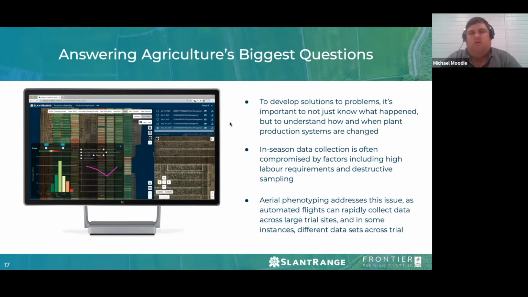And the other thing we're really trying to do is come up with a solution that integrates into our workflow. We cover such large distances that the most costly part of our trials is often getting to the site. So if we're going out there to do some management on our trials, maybe spraying weeds or fungicides, and we can have a drone there that we just set up, all programmed to fly and collect data while we're at the site, that's going to make it more cost effective for us, rather than having dedicated trips to trial sites just to collect data.